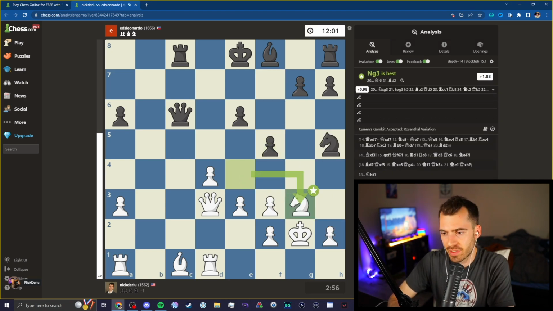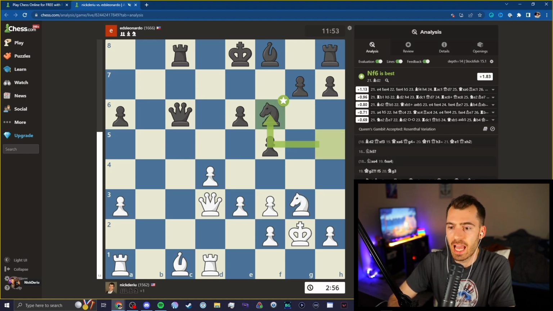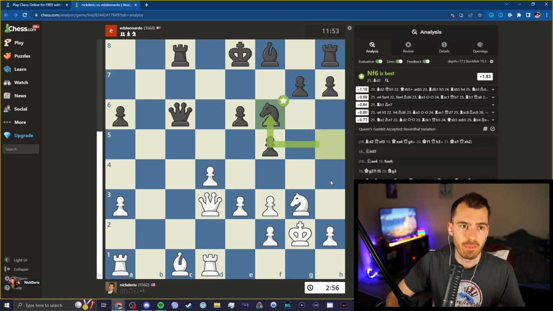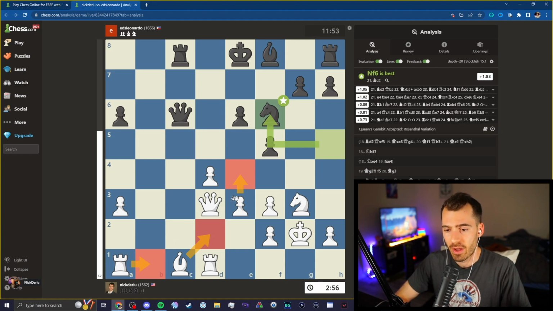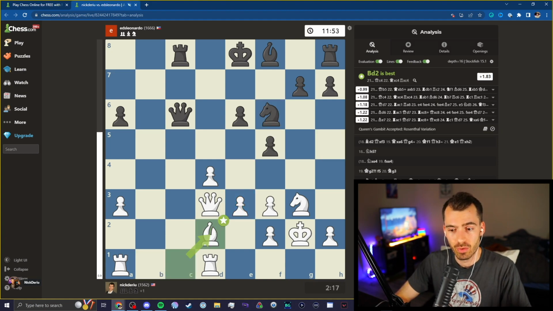We somehow spend all this time, but we do play the best move. They just go back, and now I'm not sure what to do here, and I spend a lot of time. Again, it is +1 here, but I have to play one of the following moves. I either need to play bishop d2 or a move like e4, which I was a little nervous to play, but would have been a totally fine move, or a move like rook b1 to activate my other rook. And I wind up playing bishop d2, top engine move.